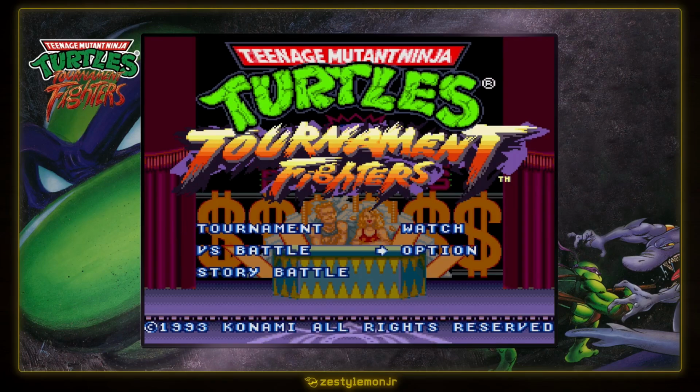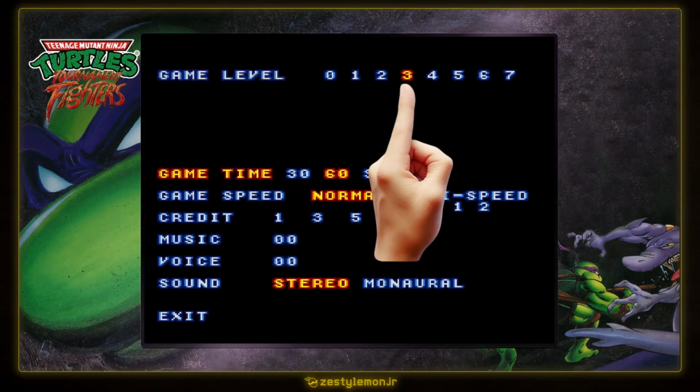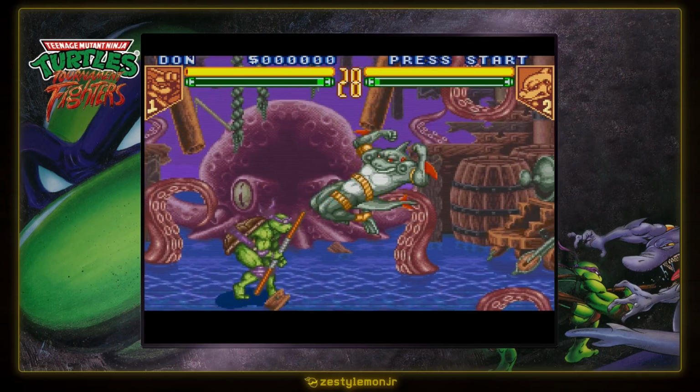Go to options and set the time to 30 seconds. If the time runs out and you have more health, you'll still win. Set the game level to 3 or higher, but just keep it at 3. Pick Donatello. His triangle attack has such good range. Select story mode and do your best.